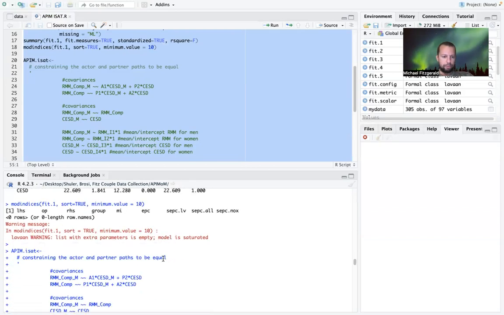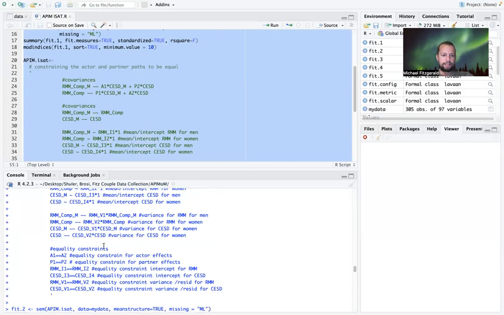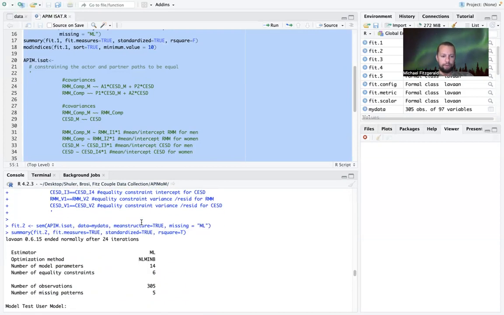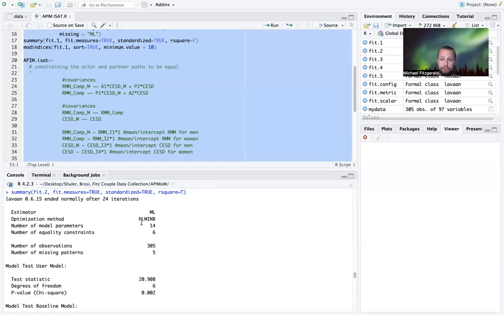And so we'll scroll down to the ISAT model where we have those equality constraints imposed. All right, so in the ISAT model, you should have 6 equality constraints, right? So the means of the IVs should be the same. The means of the DVs should be the same. The actor effect should be the same.